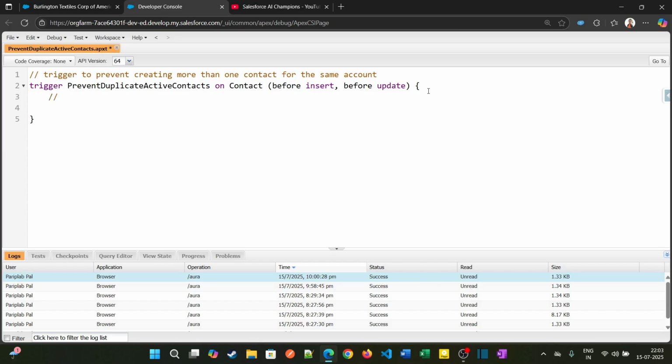Let me write the comment first: collect all account IDs from the contact records being inserted or updated where status is Active. So Set of Id, accountIds.